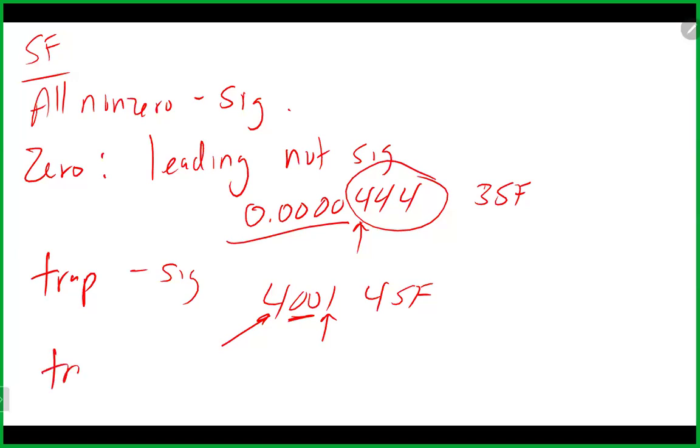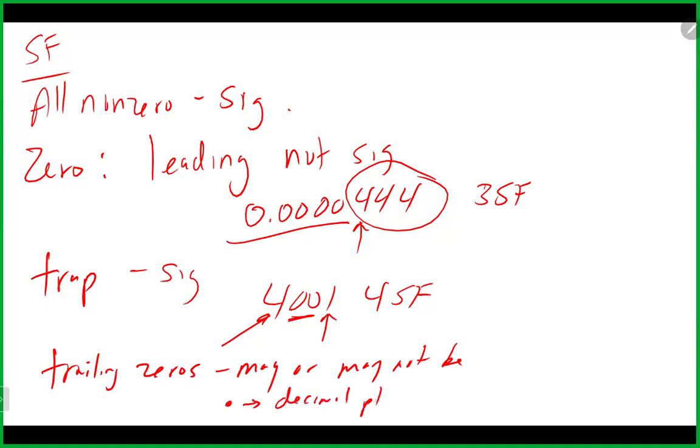And we have trailing zeros, which may or may not be significant. What determines whether they are significant is whether there is a decimal point in the number. If there's a decimal point, then they become significant. It has to be written. It can't just be assumed to be there. So if you had 0.0420, these are not significant, then significant, significant, and significant here because the decimal point is there. So this one would have three significant figures.